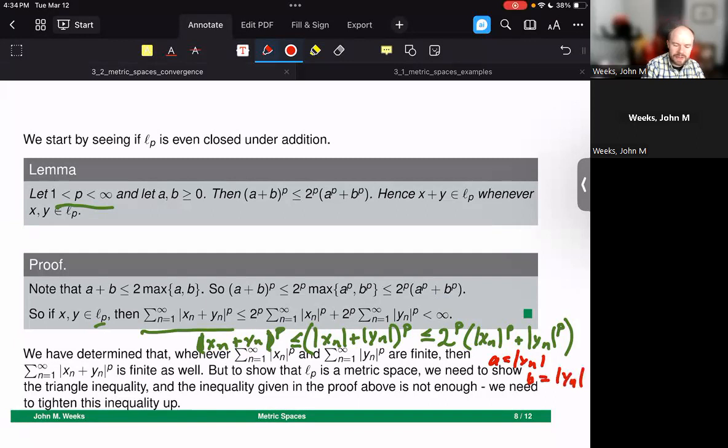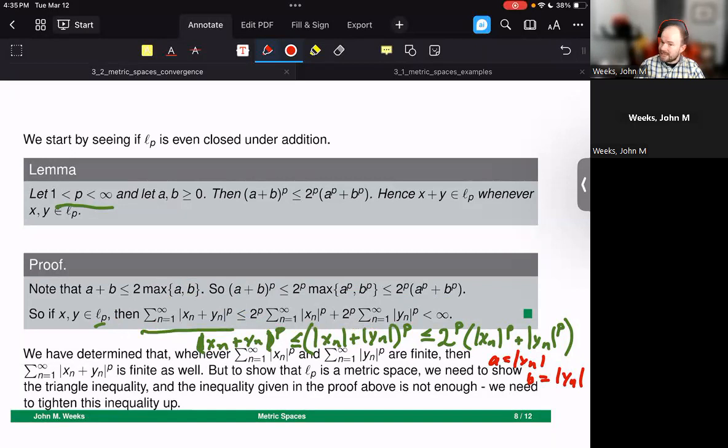This is true in every single term of this series, and hence summing over all of these possible terms, since we have a comparison test we get to use here, this whole series is going to be less than or equal to this series that's given over here. Finally, we wanted to show that this value of adding those two series is finite, but we've gotten it now in terms of a linear combination of finite terms, in which case this is going to be less than infinity.